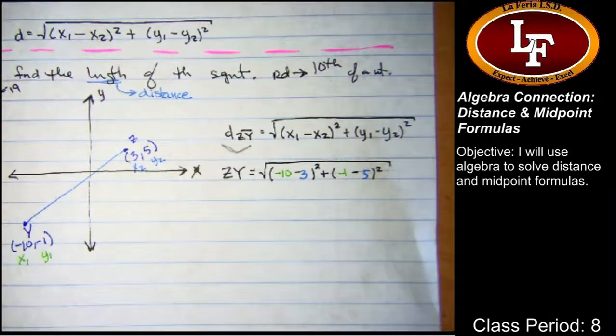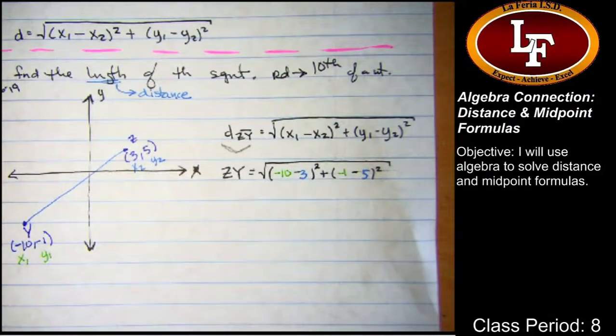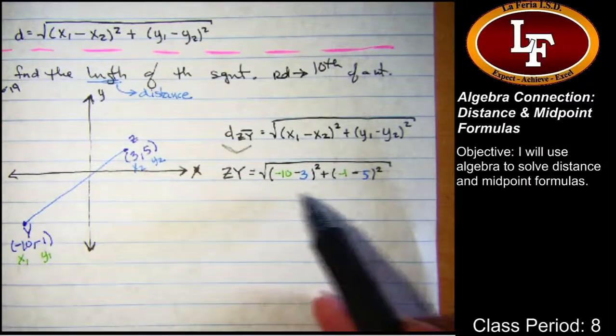Okay. The directions say round it to the nearest tenth of a unit. Oh, that's a decimal. I get to use the calculators. I don't have one up here because I'm going to rely on you. Go to your calculators. If you're using the TI Inspires, there's an extra one right there by the projector so that you can have one. And type in literally this.